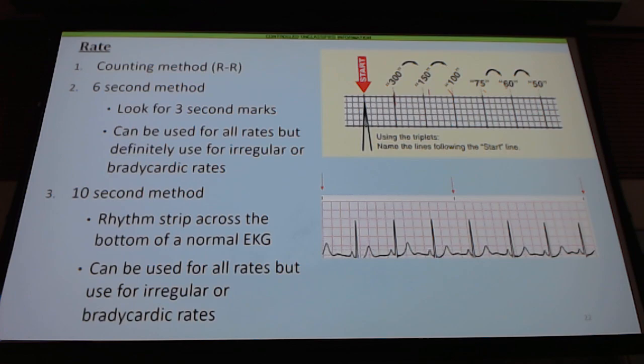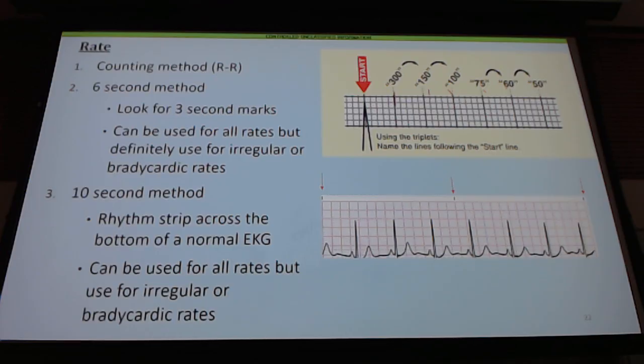You cannot use this method to determine the rate if you have an irregular rhythm, because that R to R for this time may be 300. But then the next one may only be 60. And then the next one may be 75. And the next one may be 150. So it's going to be kind of all over the place. So you can't say my rate is 300 when you only really have 3 beats in the whole 10-second period of time, right? So the R to R method works great in a regular rhythm, cannot work in an irregular rhythm.